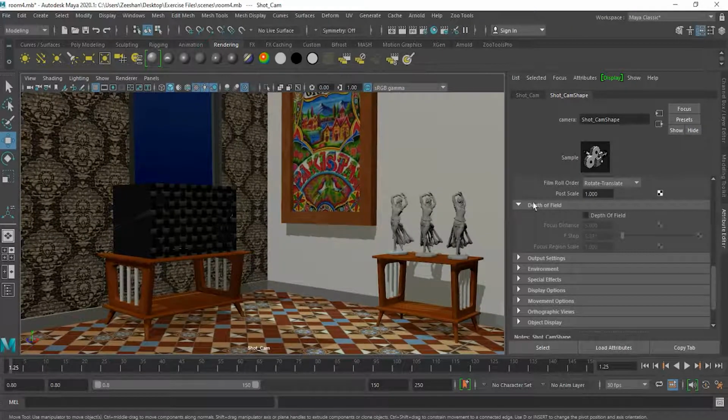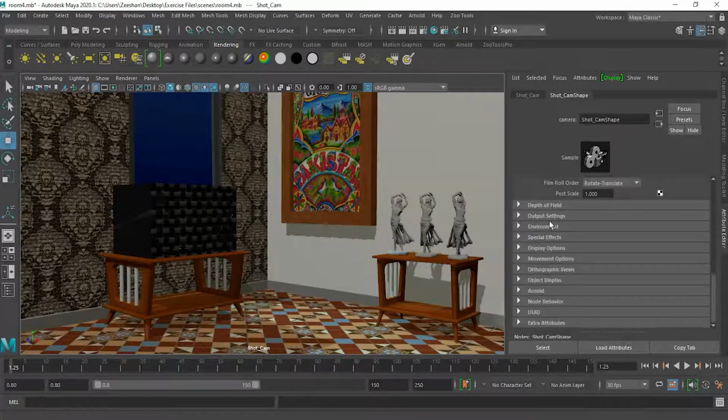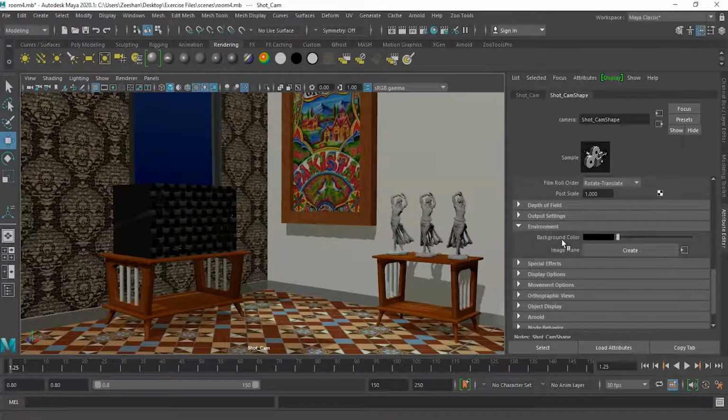Now, the other things here are the environment settings, and you have output settings. You don't have to worry about the output settings. Most of these are pretty much set up by default already, so you don't have to change any of these. Here in the environment, what is the environment basically?